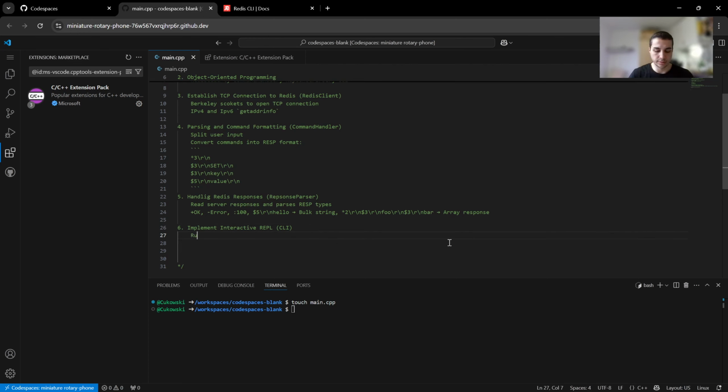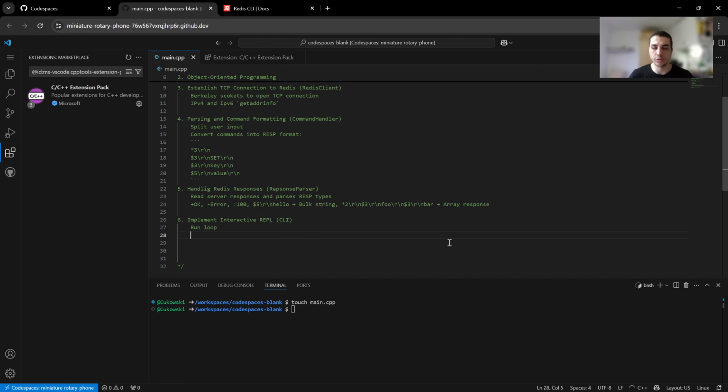And we will run the loop, which will be checking for user input. When it is commands, check for that.